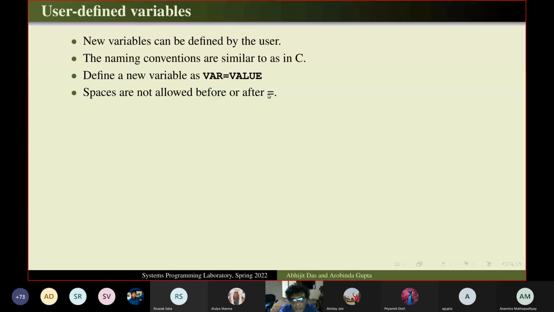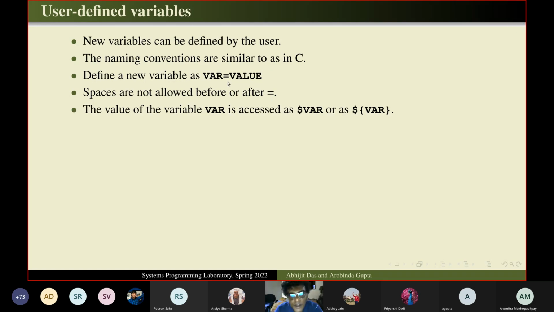This is a peculiarity of this shell, because if you separate it by a space, the shell will try to find a command of the name you supplied as the variable name. So do not do this. Do not separate the variable and the value by any spaces before or after the equality sign.